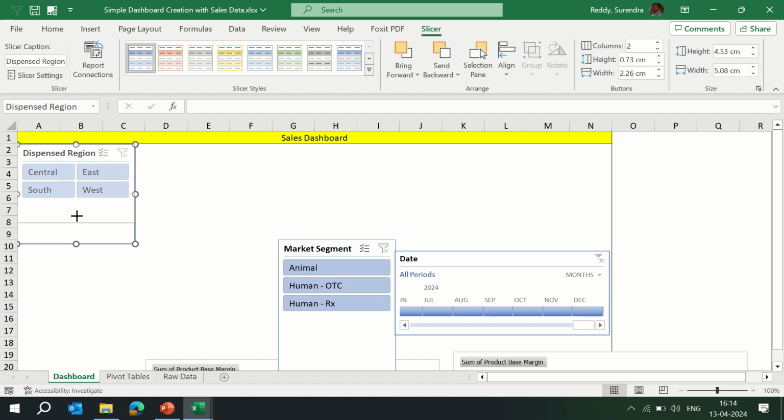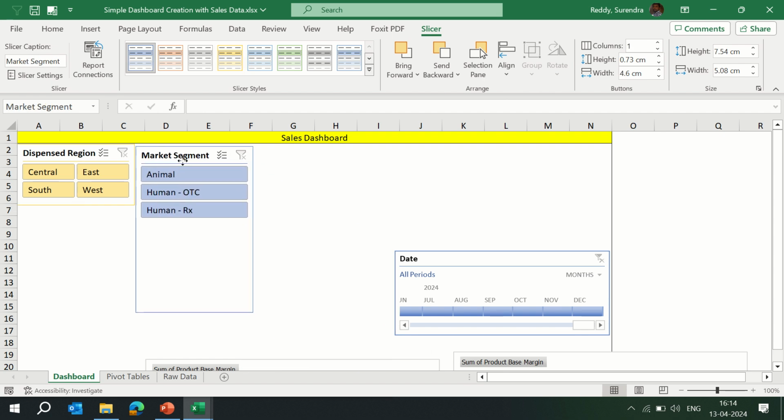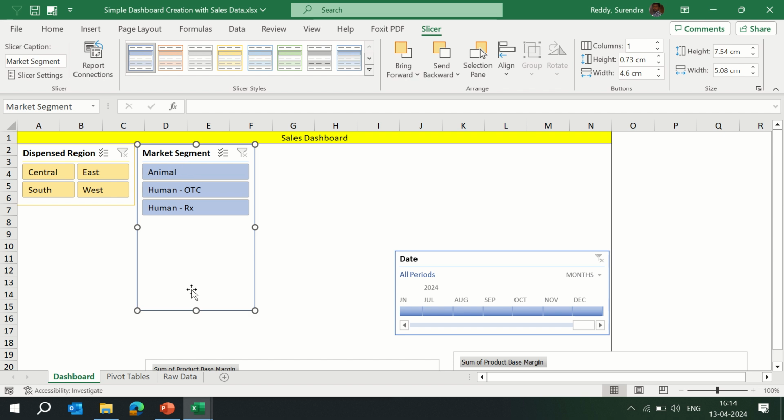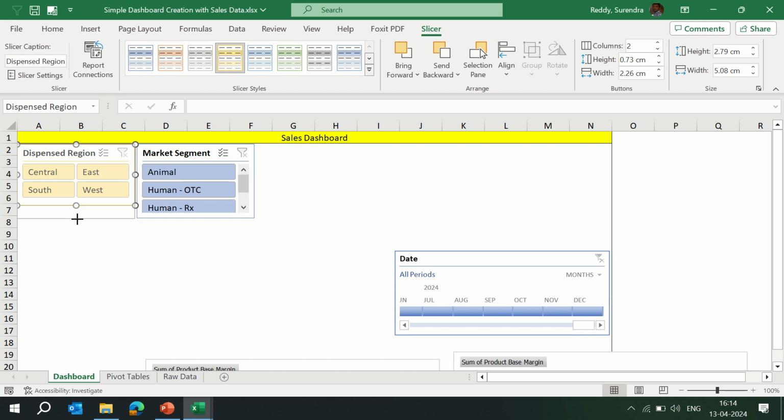This you need to adjust a little better. Now if you want any color, you can choose it. Next, the same thing I'll do with market segment as well. I'll adjust this a little and align it properly so that it can fit in.